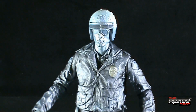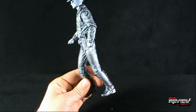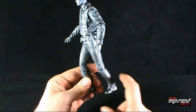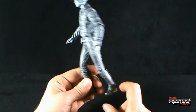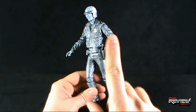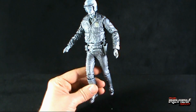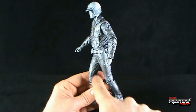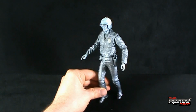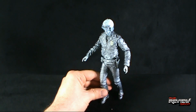In the way of his articulation, now unfortunately this is one of the problems with the Terminator figs. You can see that the T-1000 is leaned forward. His legs are pre-posed, one leg is bent, the other leg is straight. This is carried over with all the T-1000 figures. I think there might have been one that was a little bit different, but they all have shared this exact same sculpt. This one I think works the best, or one of the best, with this pose, just because the way he comes out of the liquid nitrogen has a very similar sculpt and pose to him.